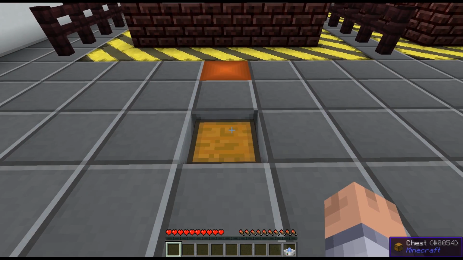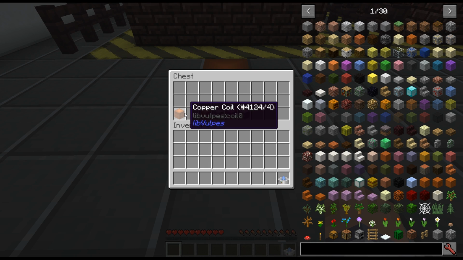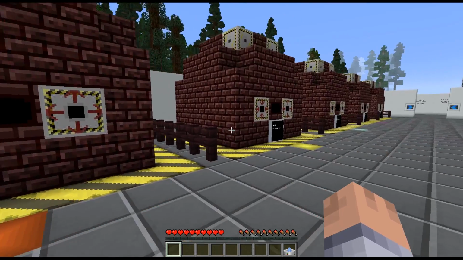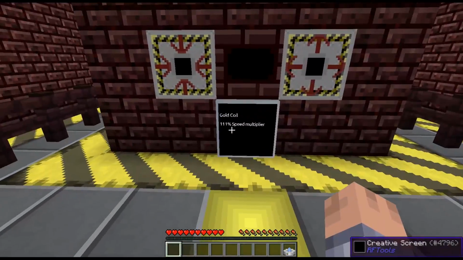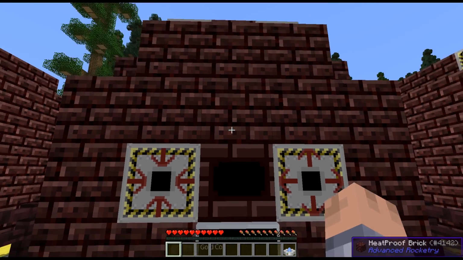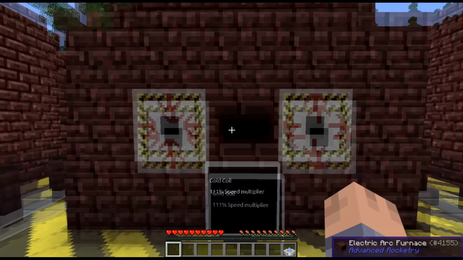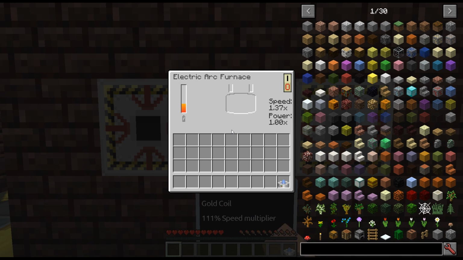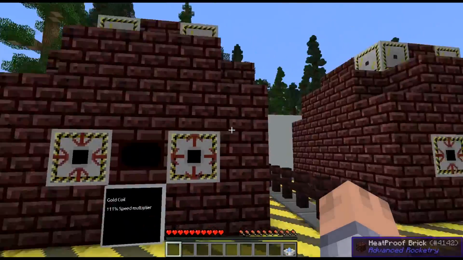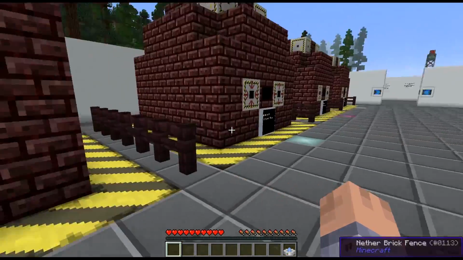All right, and these are the different tiers. Copper is regular, then you have a gold coil, an aluminum coil, a titanium coil, and an iridium coil. And let's just go through them real quick. The gold coil is 111% speed multiplier. And this is, by the way, cumulative. So this actually comes out with 3 gold coils at a speed of 1.37. Okay, you can mix and match them. You can put a copper, a gold, and a titanium, whatever you like.